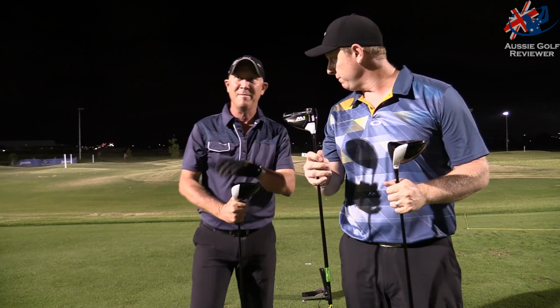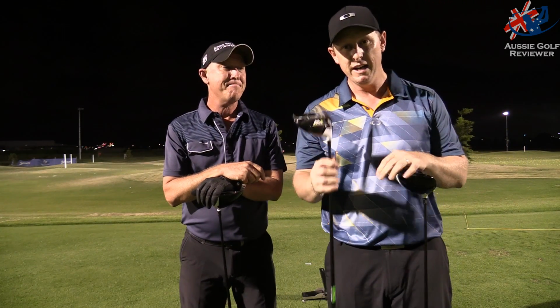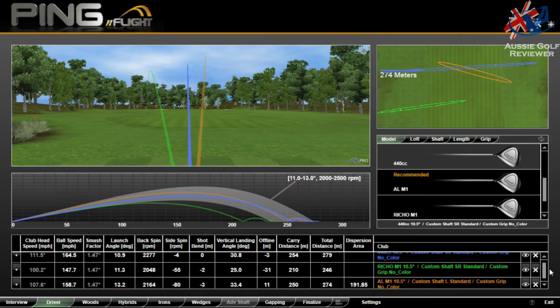I've also hit some numbers before you go on, Richo. I've hit some numbers with the 440cc, not 430 this time. I found it, when it comes off good, it comes off great, spins a bit low. As you can see from some of these numbers, it's not really any different for me than what the 460 was, but I felt the 460 wanted to go straighter.